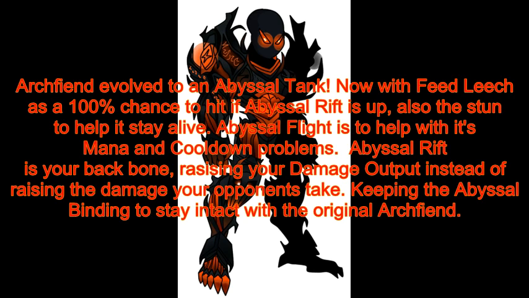This is basically evolving from a support to mainly focusing on yourself and your overall damage on all people around you. Alright, with all these skills added up, you can see that Evolved Archfiend is an Abyssal tank. Now you get a chance to get Fiend Leech, well, not a chance, you'll get 100% if Abyssal Rift is in play and you use Fiend Mark. Same with the stun. If you have Abyssal Rift in play and you use No Gas Rage, you will get the stun for 2 seconds just to help you out with more defensive abilities.